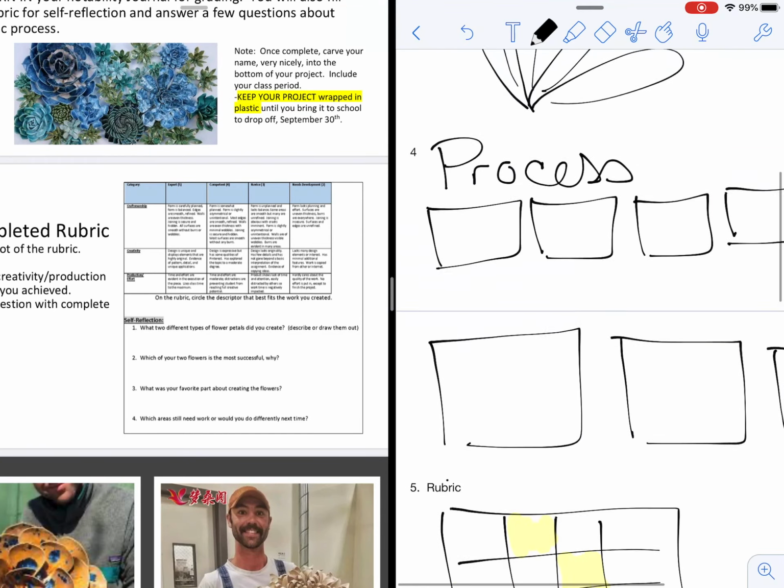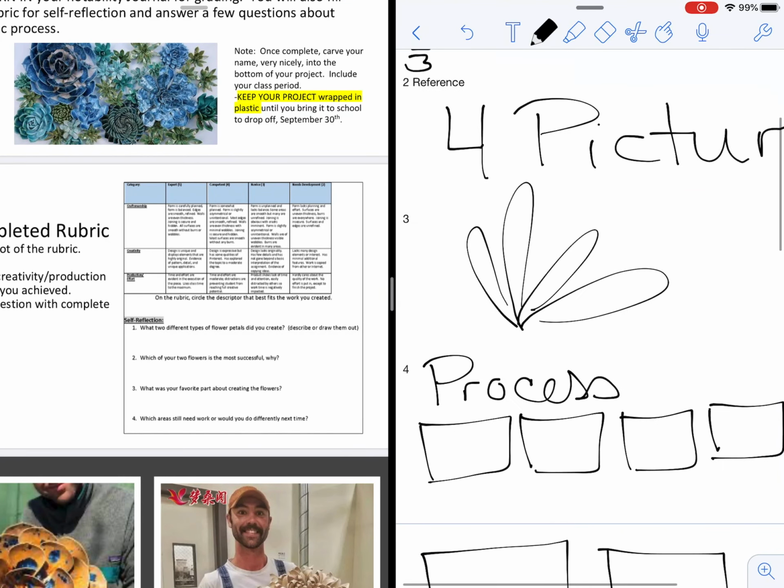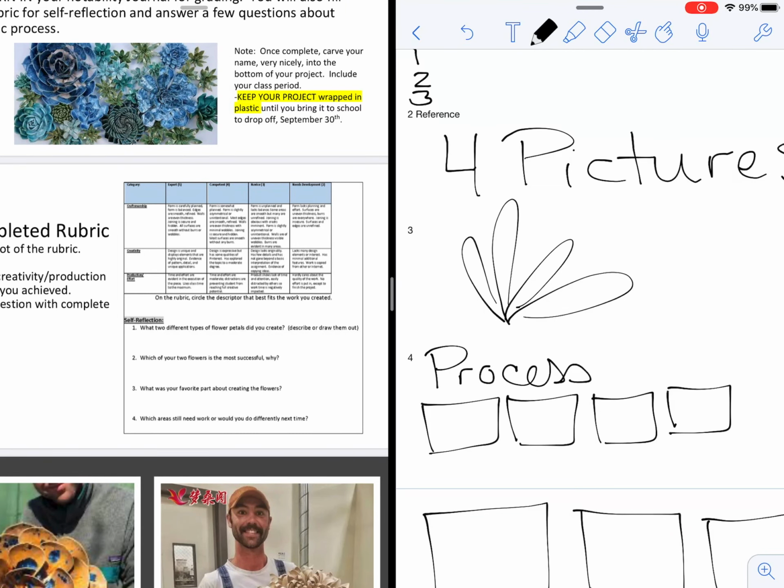So at the end of a project, all 5 components of this Notability journal are going to be filled in. It's going to look much nicer than this. You can take time to customize your background. You can type all this information in instead of writing it with your finger. So you have a lot of options for how to make this part look nice. And then you're going to turn that in as an assignment in the Canvas course.